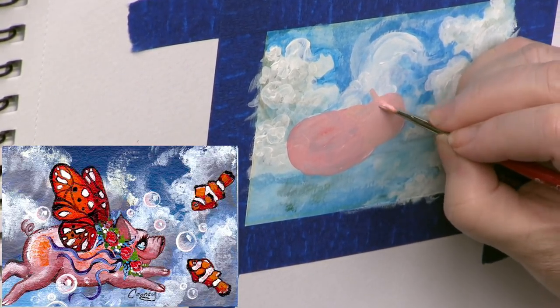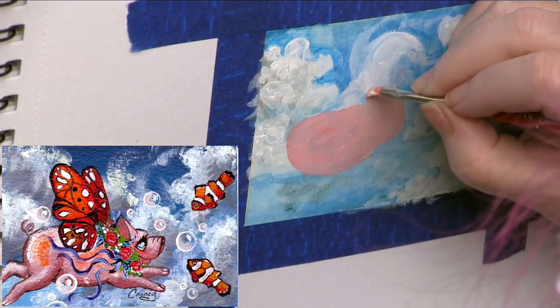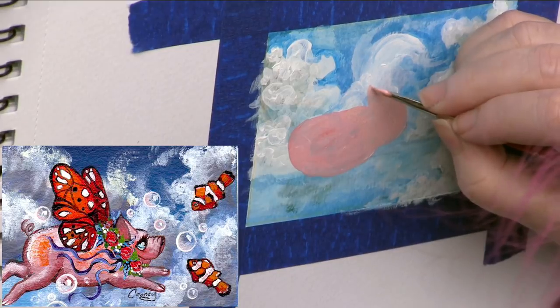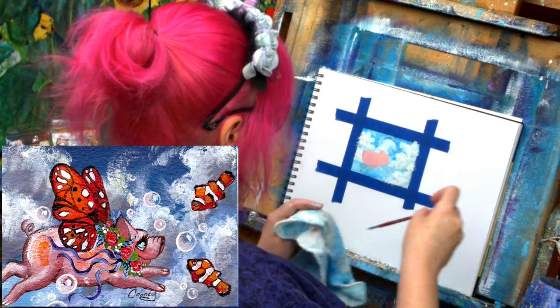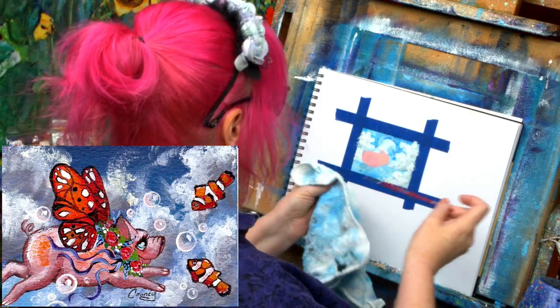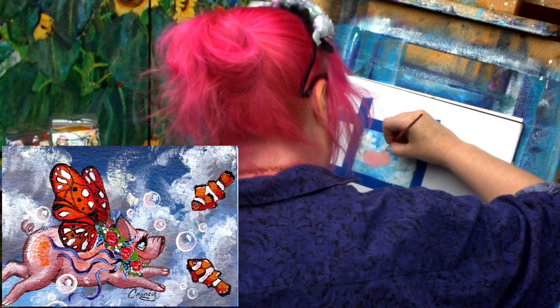I'm going to pop a little ear here. Piggies have cute ears. I'll just bring this little triangle shape up above his little head. There we go. Nice little pig ear. The hardest thing about detail brushes is getting the paint out of the brush, so I always have a towel nearby to constantly be pulling it out of my brush.